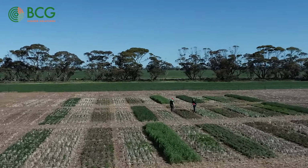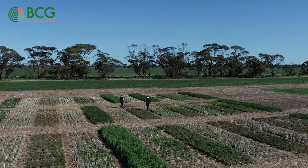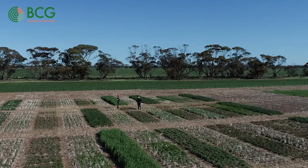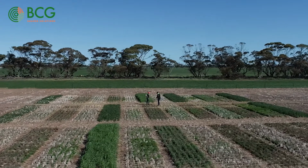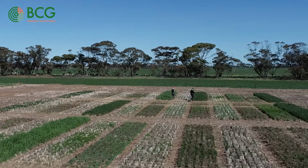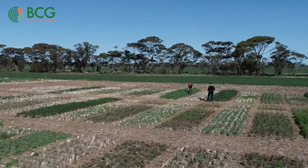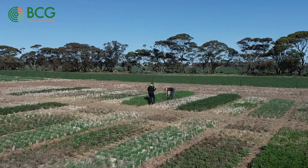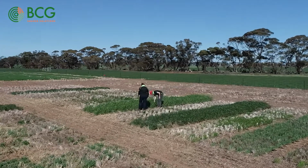We're also evaluating sowing rate. Most of the varieties here have been sown at higher sowing rates, so about double what they normally would, to replicate or to mimic what we'd see in a regenerating pasture situation. So for the Seraph medic though, we've got 4 sowing rates. We're looking at the high rate, 20, the recommended rate at about 10, and 2 farmer rates, or more likely to be a farmer rate, particularly if it's sown in a mix at 2.5 and 5 kilos per hectare. And all the varieties have been sown with their correct rhizobial groups.